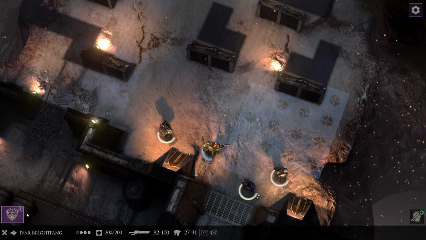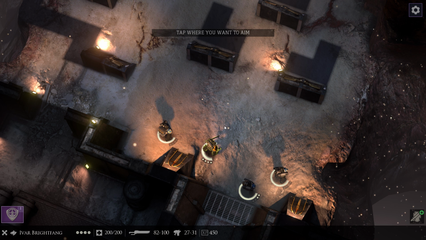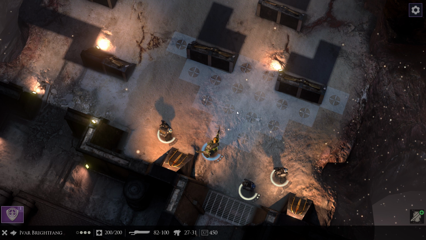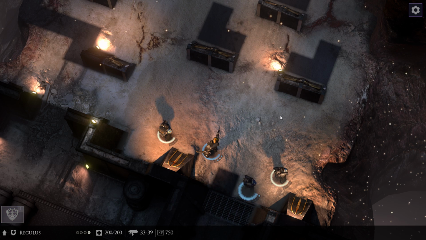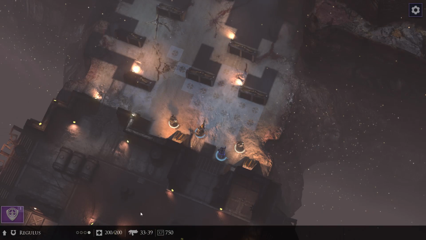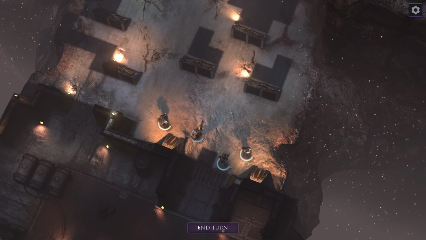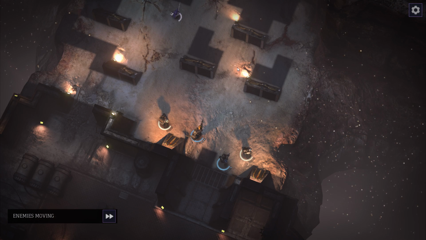Huh. I have not actually used that ability at all. I believe this is Overwatch, if I am correct in my assertion. So pretty much this will allow me to wait for a target, and when they pop in, I just open up a can of bolter fire, which is all good.